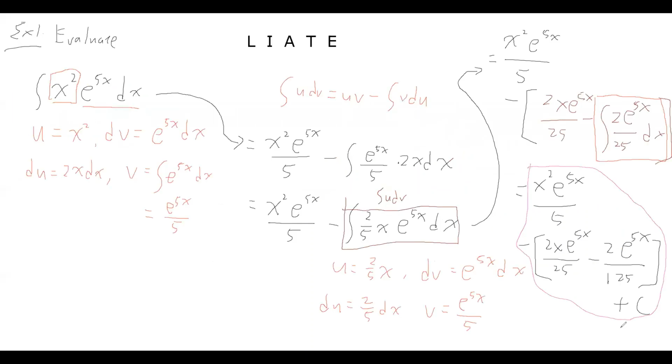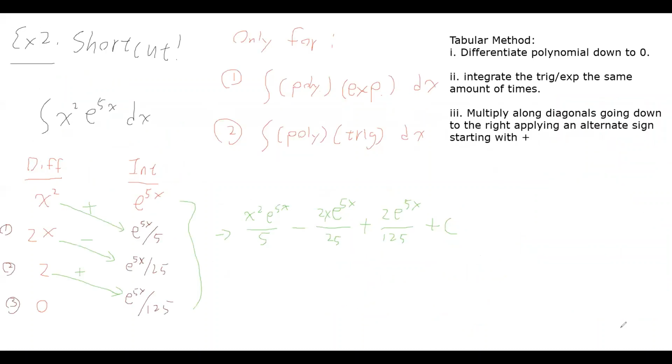So example 1 is a quick idea on how to perform integration by parts. And example 2, we saw the tabular method, which is a shortcut method. Now, this is actually very useful. You can use this in a lot of different integration by parts questions, right? But in order to go straight directly to the answer, it only works for these two types of integral.